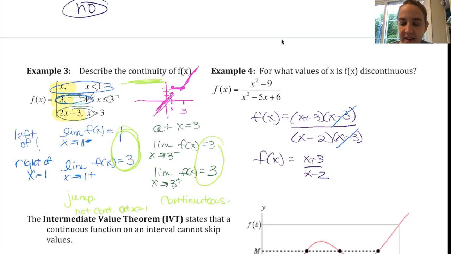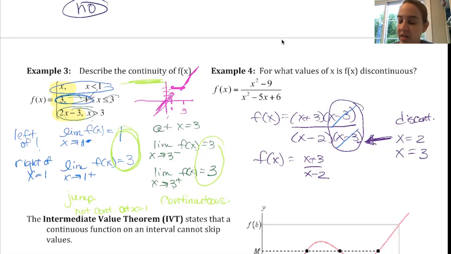This is the function that's left, and if you graph that, that would be what it looks like. But this piece is important, but what's very, very important is the denominator. When it comes to discontinuities, you're not allowed to divide by 0. We know that doesn't exist. Our calculator says undefined, our teachers say undefined, we can't divide by 0. So anytime you get a 0 in the denominator is when it's not continuous. So that happens at x equals 2 and x equals 3. Those are your discontinuities.